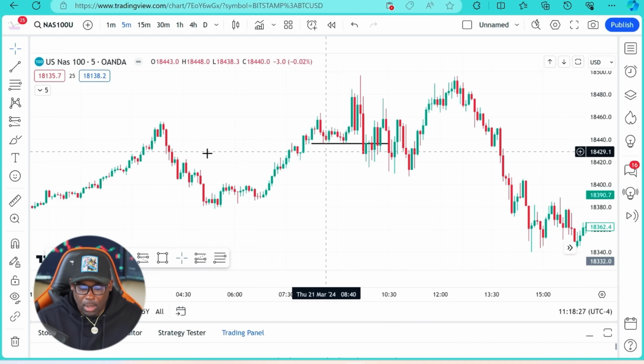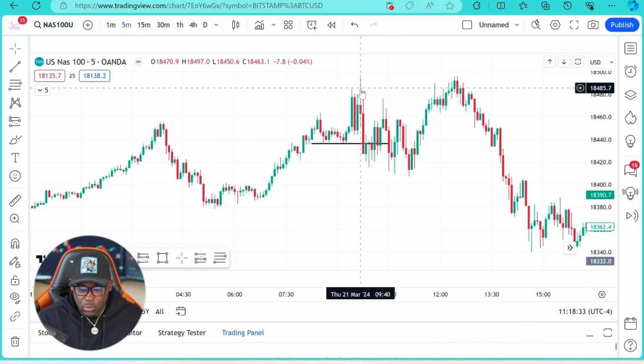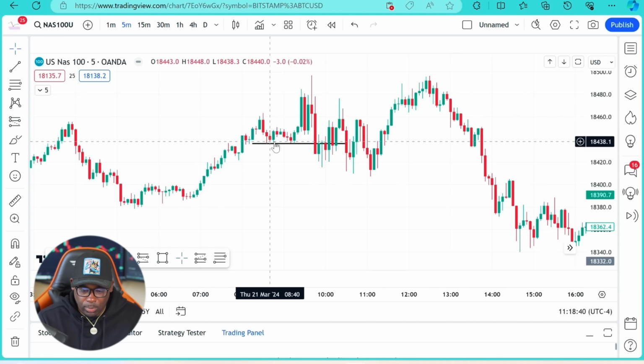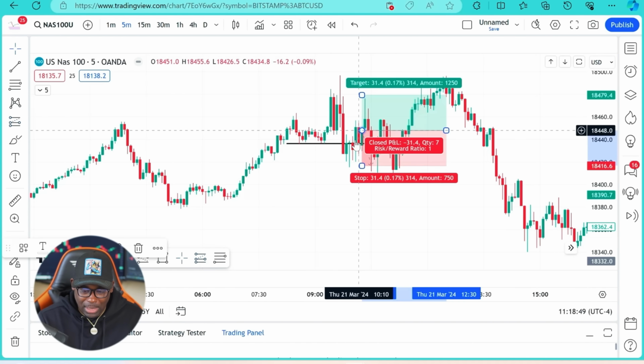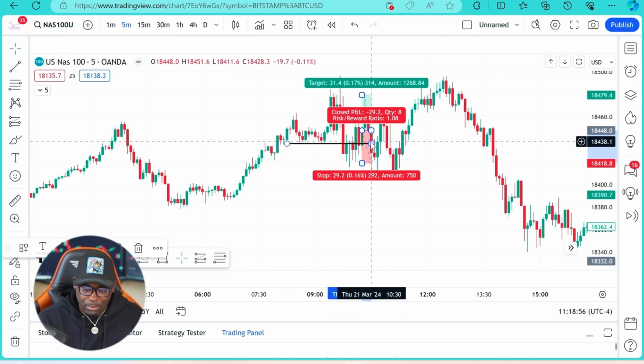All right, so here the market was bullish. I wasn't too sure, so I was waiting, and it went to this support level. You can tell that we definitely were holding support around here, right? It went to the support level and was bouncing. Now when it was bouncing multiple times, I actually went long right here, and basically I got stopped out on this long, and then I'm looking at the market.